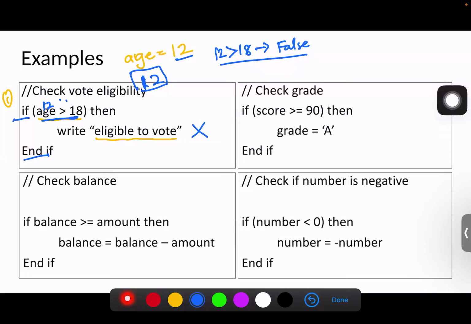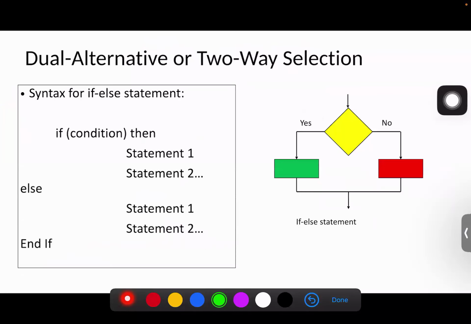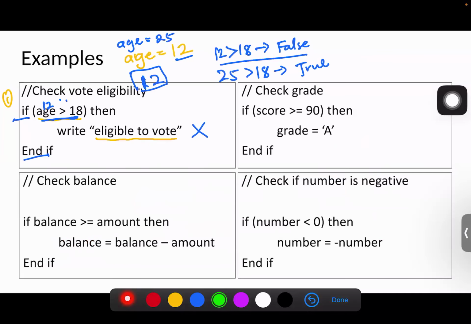But if, for example, age contains the number 25, and 25 we all know is greater than 18, that will be true. And because that is true, this one will run.